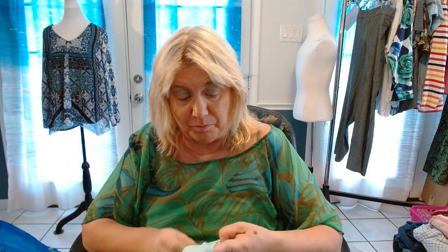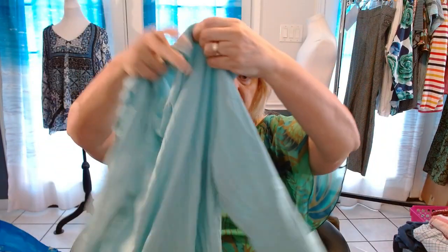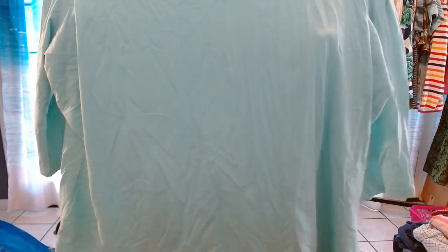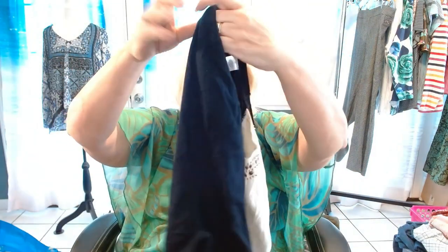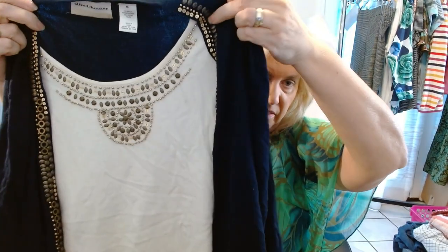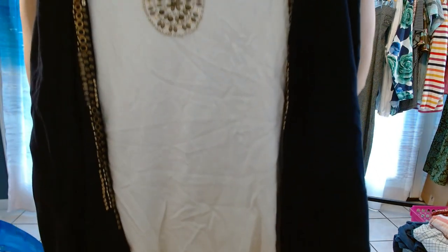I've picked quite a few up — Denim 24-7, 1X. This is a top with the lattice cutout sleeves, so that's why I got it even though it's plain blue. We'll see about that. Next, this has a lot of beads and sequins on it — Alfred Dunner, 1X. Look at this! This would be great for the office. Look at all that embellishment there.